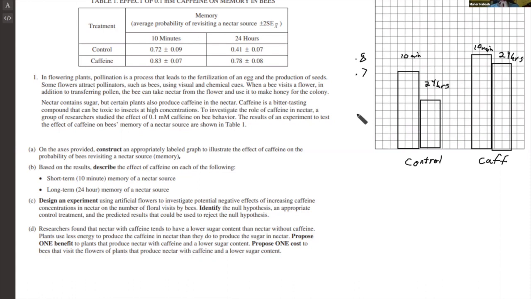Axis labeled is okay because that's kind of controlling caffeine. Title, they're not really going to take away the title, even though I definitely recommend you put one, but they're definitely going to take away points for the error bars. So always, if they give you some sort of plus or minus, explain or show that there. So if this is 0.72 plus or minus 0.09, go ahead and go up and down a little bit. Plus or minus 0.07, so that's not that big. And then these guys, same, pretty small error bars.